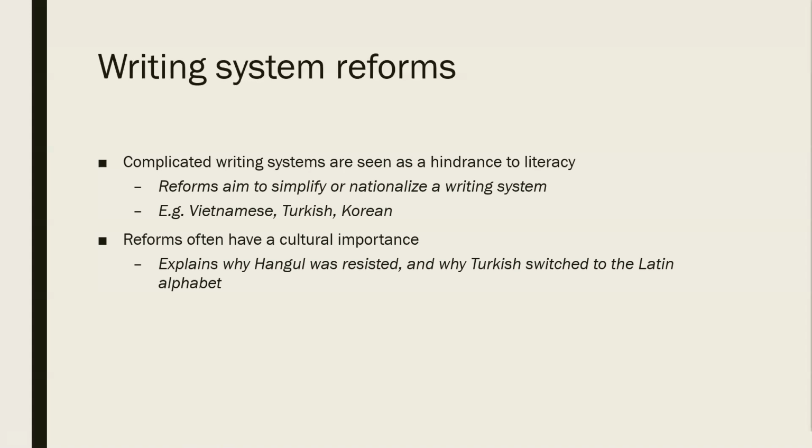And similarly, we saw in Turkey that the shift from the Ottoman culture to a more secular culture corresponded with a shift from an Arabic-based writing system to a Latin-based writing system, in line with Europe. So we can see that there are a lot of parallels between writing systems and culture as well. So improving literacy is not the only goal. However, we've noticed that in many cases, for example, simplifying Chinese and simplifying European languages, these reforms can end up just causing more confusion in the long run. They can end up making things more complicated unintentionally.